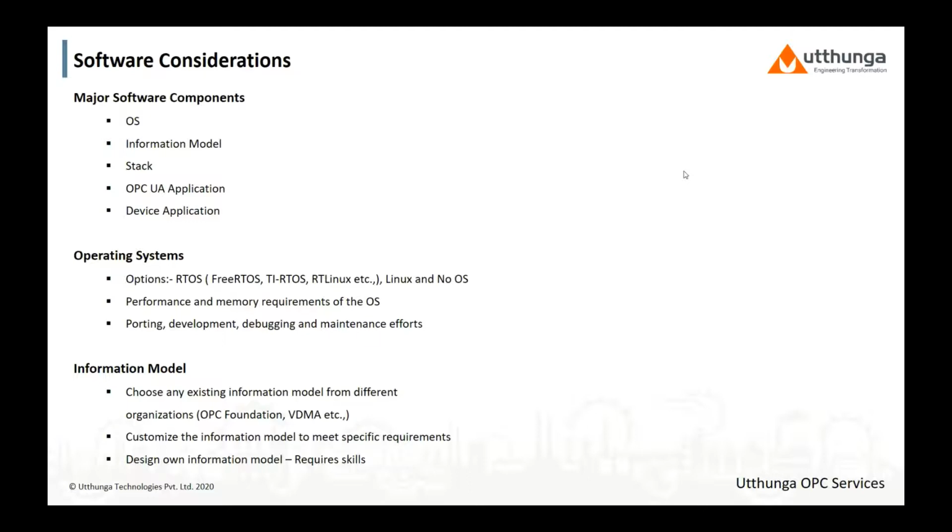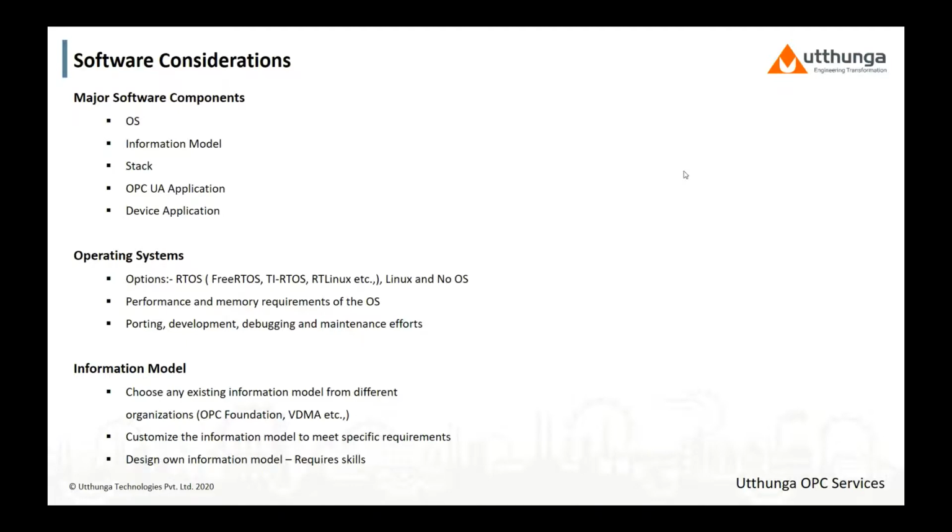And then the performance. If you're choosing any of these RTOS, that RTOS itself will have some requirements, like how much memory it requires to run and how much CPU percentage it needs to be in a running condition. In addition to that, whatever is available apart from that is what is available for your OPC server, stack, and application. And then you need to do porting, development of the application, debugging and maintenance efforts. All these things you need to consider.